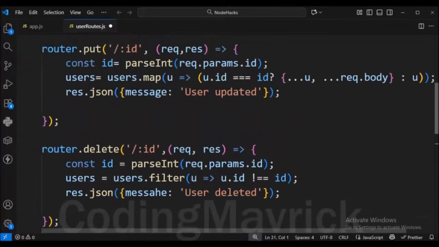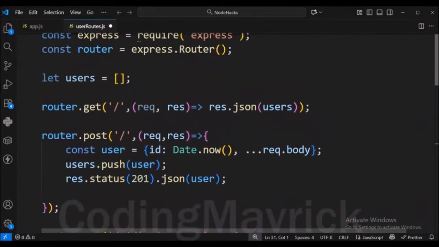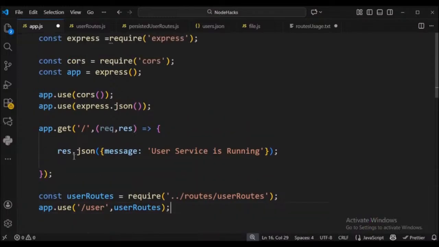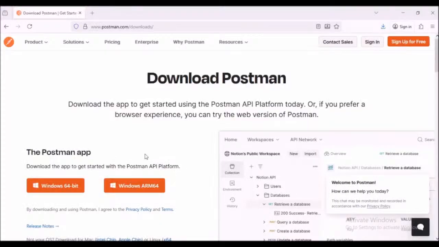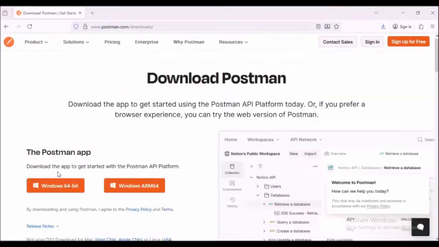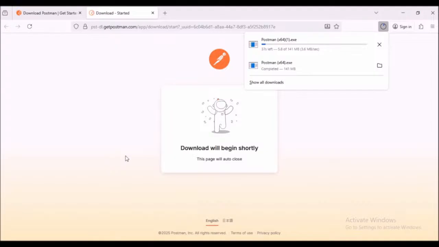Now viewers, the basics of our microservice are ready to be used, and this is the time to test its endpoints. For this purpose, we'll install and use Postman, a popular tool that simplifies testing of microservices and APIs. It provides a graphical interface where you can easily specify a type of request like get, put, post or delete. We'll download its 64-bit installer from its official website.